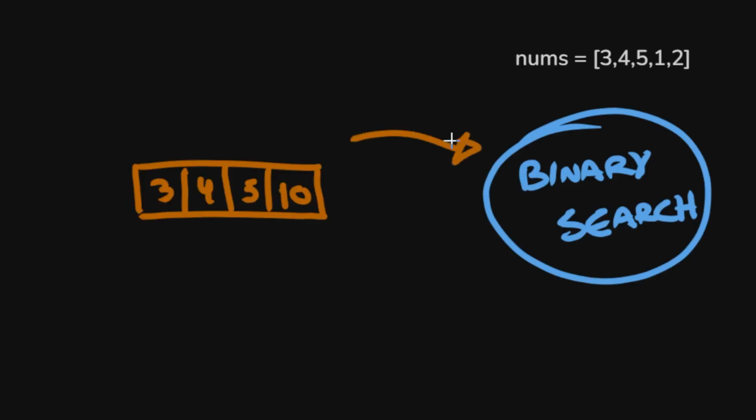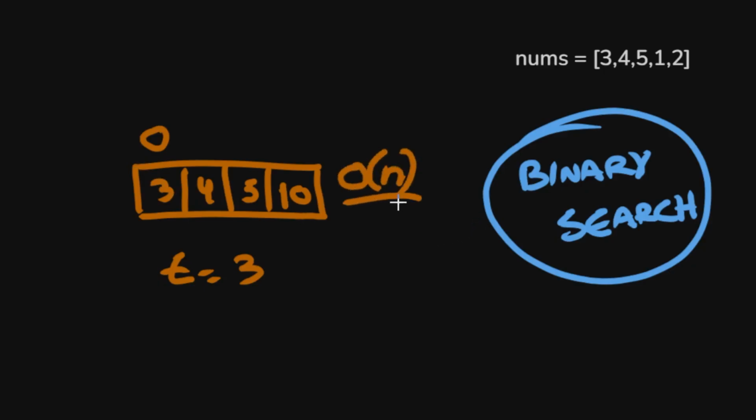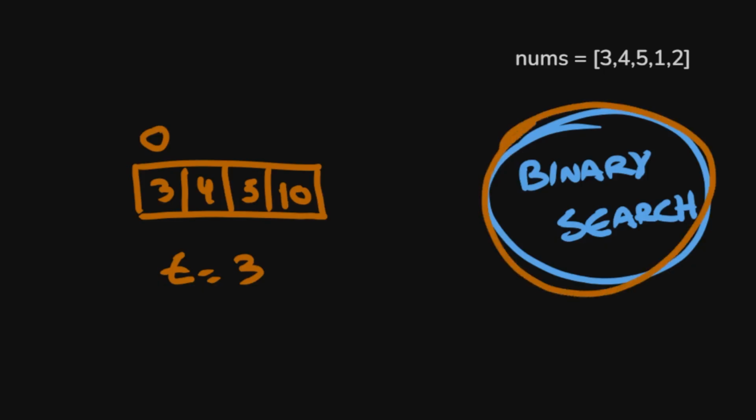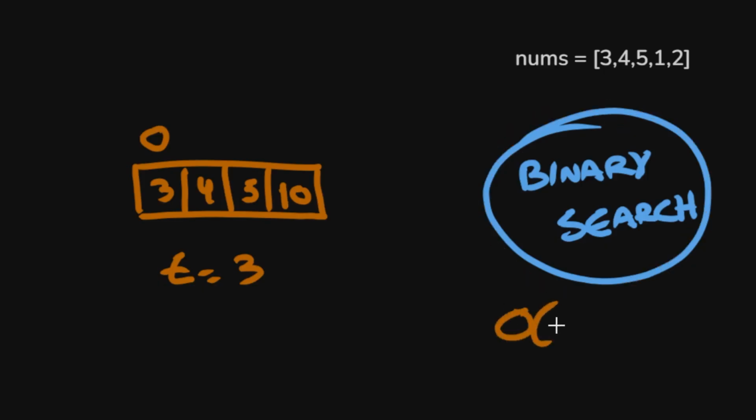In case you know how binary search works, let's say that we have this array and we are looking for the index of number 3. So the target is 3. And there are two ways to get the index. We can go through these indices from left to right, and as soon as we find the target, we return the index, in this case 0. Another thing that we can do if we want to avoid solving this in big O of n time complexity is we can use binary search, which requires big O of log n time complexity. So this is more efficient.